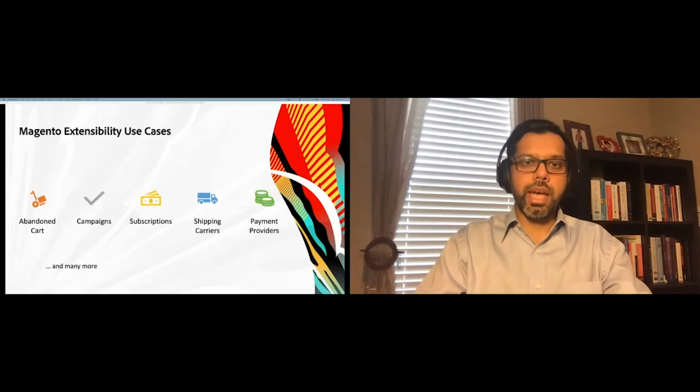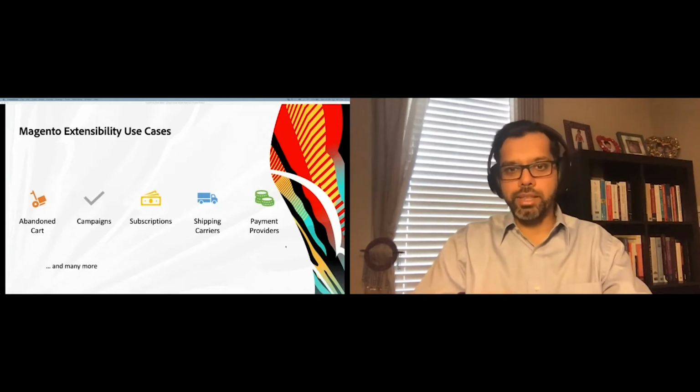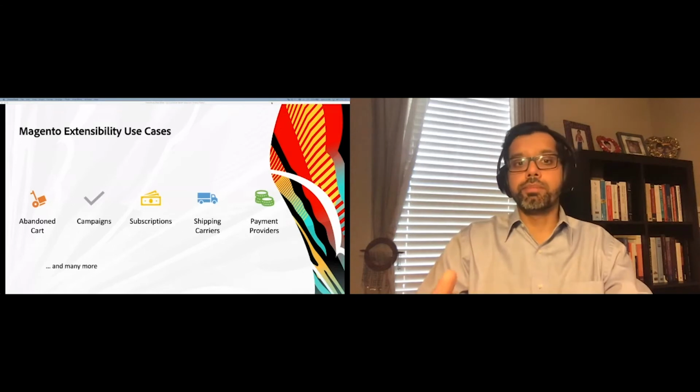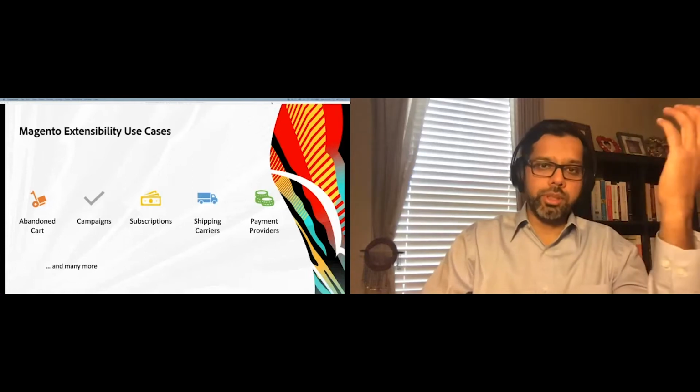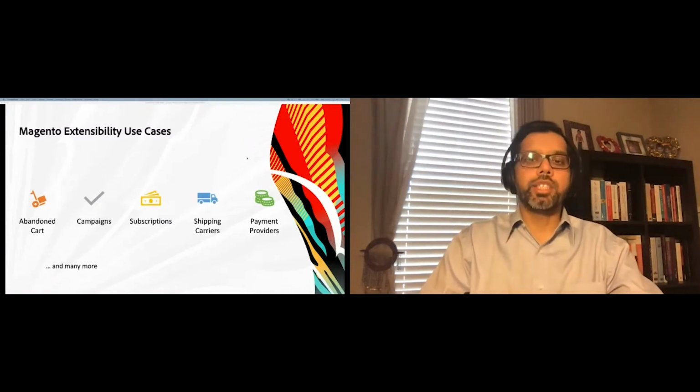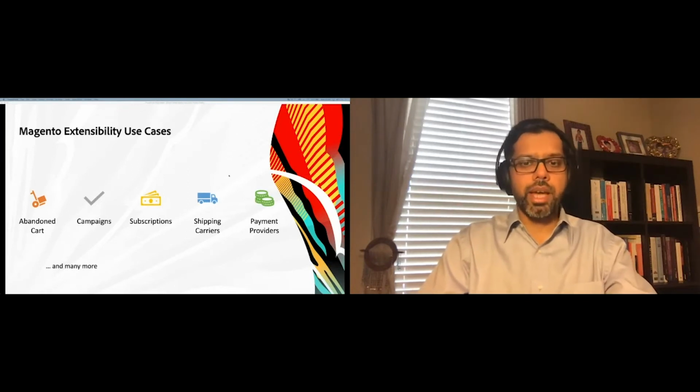Along the same lines, we have other common use cases, such as that of campaigns or subscription. This is where you may want to watch for browser events and take actions for a new product launch, or watch registry events for subscription. Again, for some merchants, it is imperative to be able to integrate with different shipping carriers. So for example, you may want to aggregate multiple shipping rates, retrieve shipping tracking history, and generate shipping labels. Meryll and Kanika are going to give us a demo regarding this business use case. And of course, there are many, many more, such as payment providers and what have you. Next slide, please.